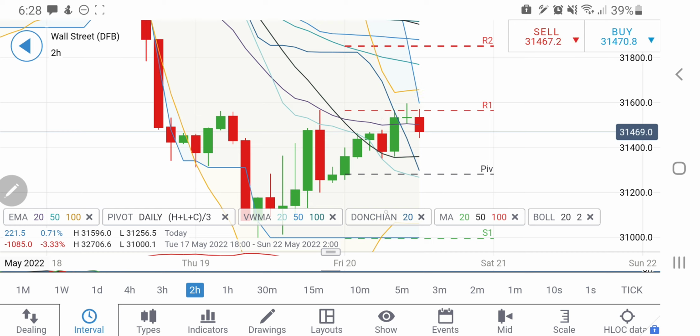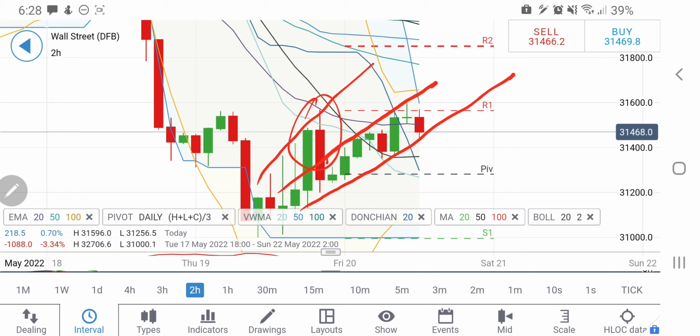Also look at this, what it is trying to maintain here is this channel, and it is trying to trade in this channel, barring this breakout. And also if you look at the breakout here, 31,820 fits well there. If it breaks past this zone at 31,650 levels, we can expect 31,820 definitely there on the cards.